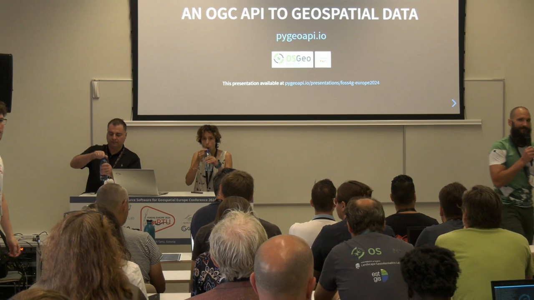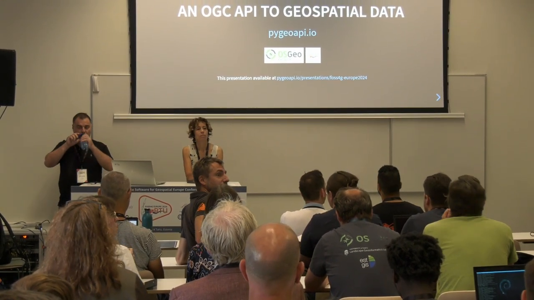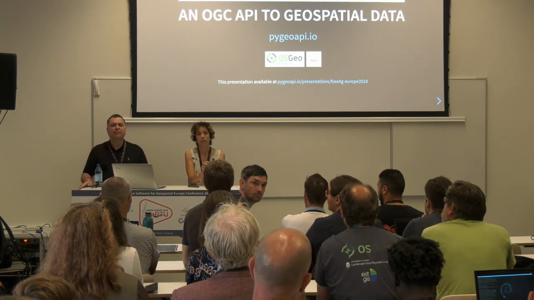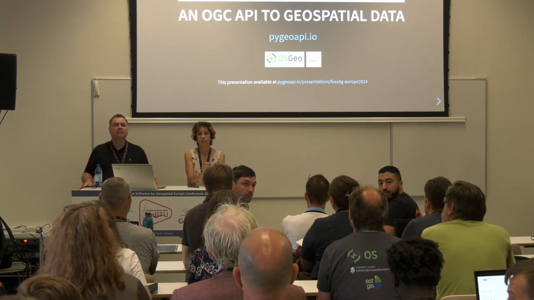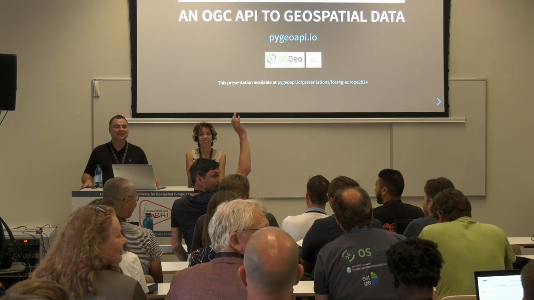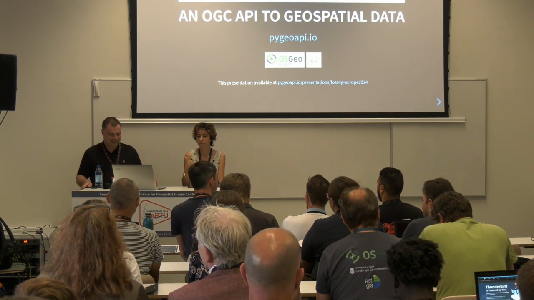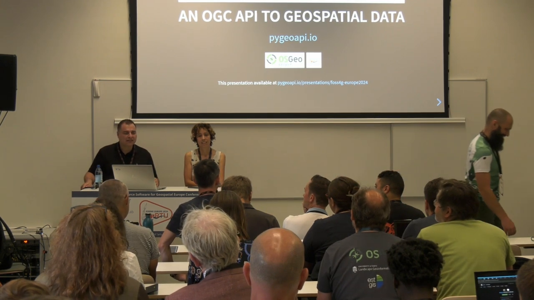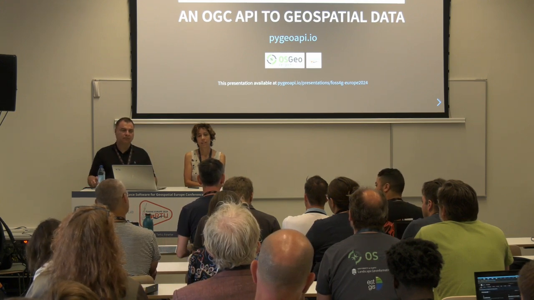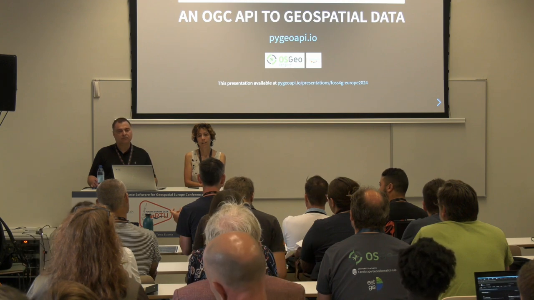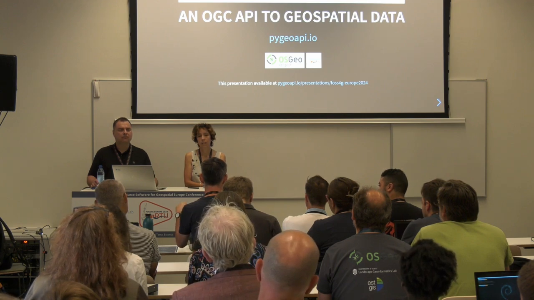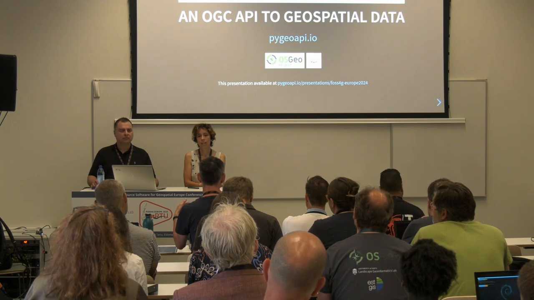Thank you very much. Is it possible to develop provider plugins outside of your GitHub source tree? Thank you. Hi, thanks for the talk. Just regarding OGC API Features Part 4, which is the transactions. As far as I understood, as a backend it's only possible with MongoDB or so. I was looking for having a PostGIS database with some vector data and then editing it via OGC API Features Part 4. As far as I know it's not possible yet, so I'm wondering what the plans for this are.